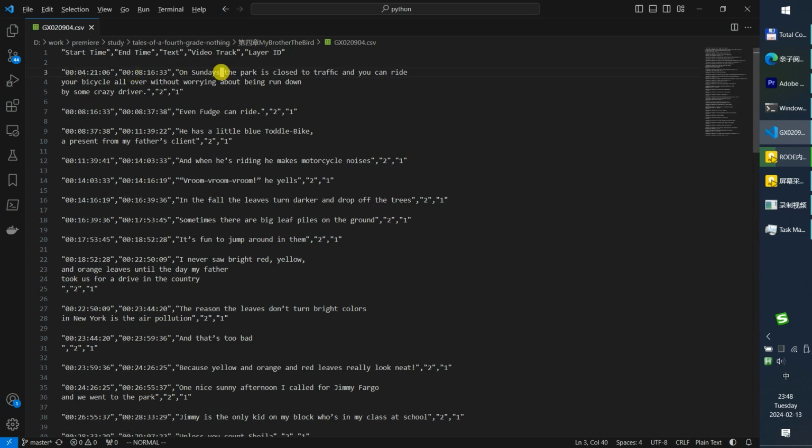Also, there are 5 fields in each record. All we need are start time and text. Notice that each field of data is quoted by double quotation marks, which should be ignored for the output. In between each record, there is one empty line, which should also be ignored.